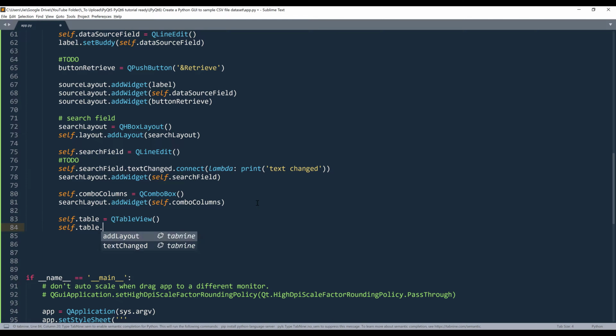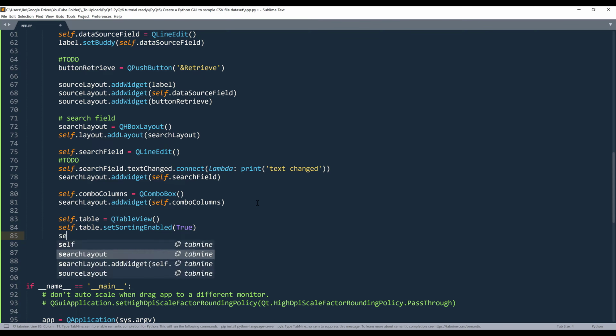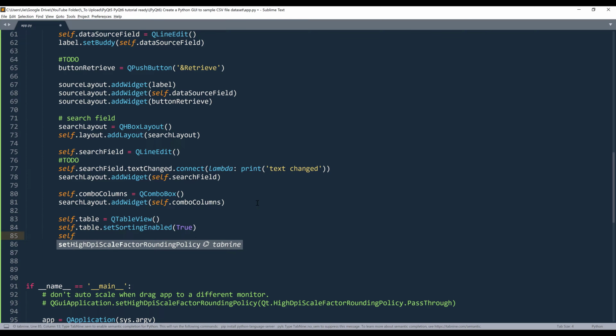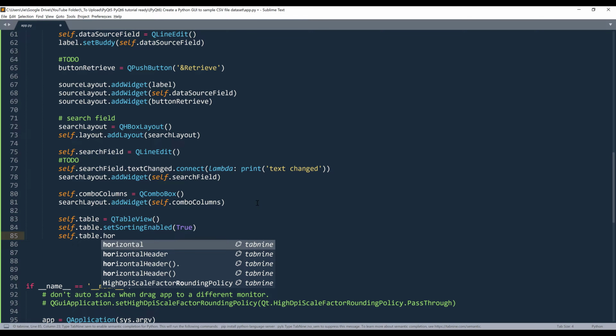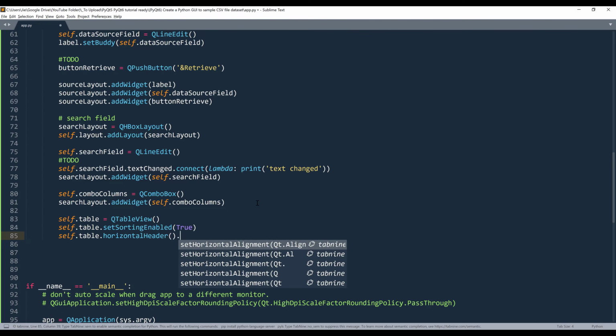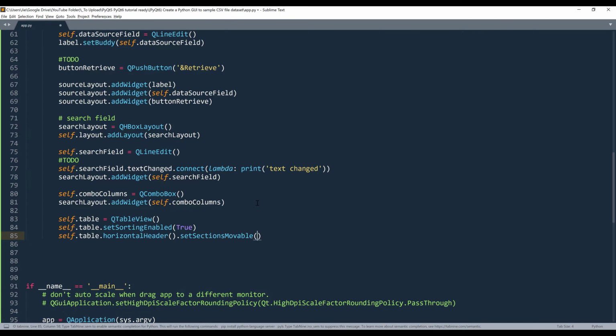I want to set the sorting setting to true, and the method is going to be setSortingEnabled. And I also want to be able to move around my columns. And to enable that setting, we need to reference the horizontalHeader method, then setSectionsMovable. I'll need to set the setting to true.